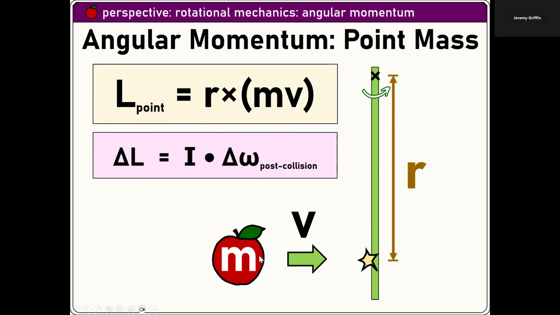Right? Guys, what about this though? What if the ball of clay sticks to the stick right here, or sticks to the paddle wheel? Would this I right here be the I of the stick of the paddle wheel plus the I of this point mass? And what's the I of a point mass again? MR squared. Right? So this I, you could open up some parentheses and say, well, it's really the I of the stick plus the MR squared of the ball of clay. It's that whole expression right there. I think AP's asked exactly that question in the past.